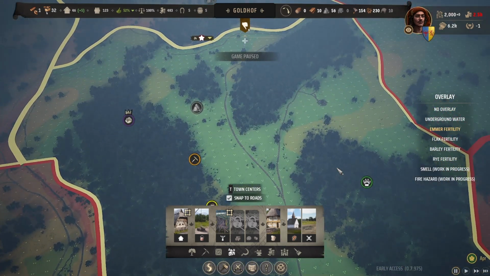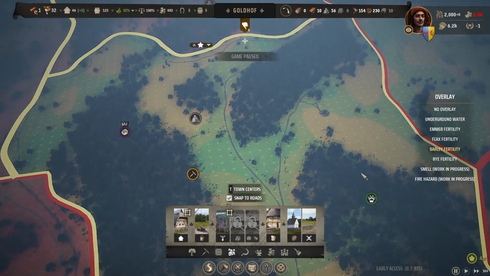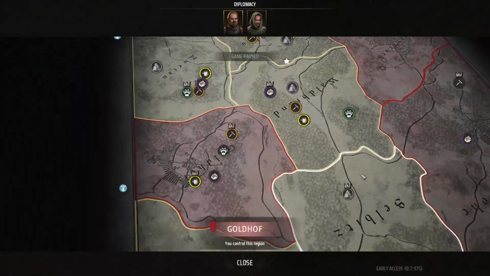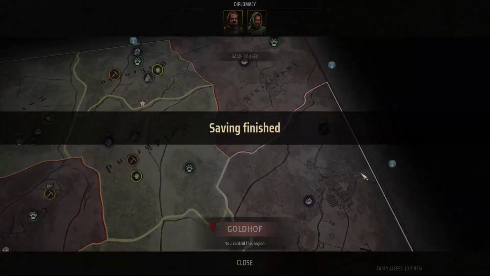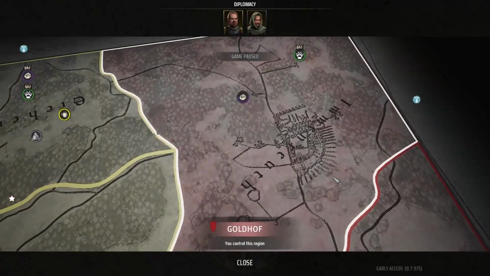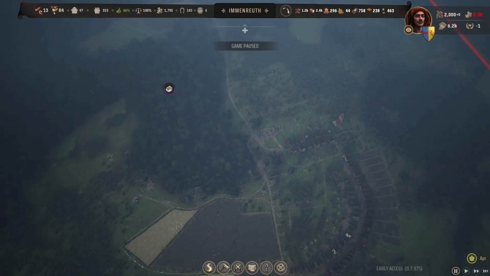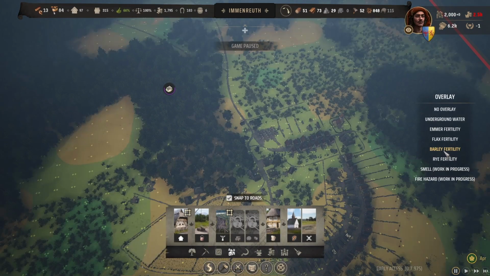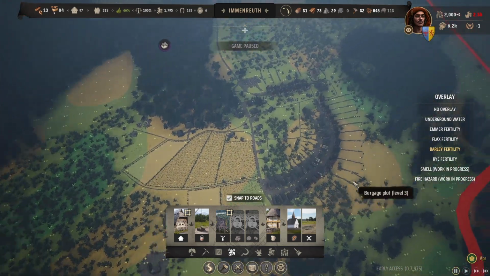The fertility is really good on this one. Let's have a look at barley. Barley's not as good on this one. Let me just check on the other farming, which is here, isn't it? Yep, here. So let me just check on the farming on this one. On barley. See.